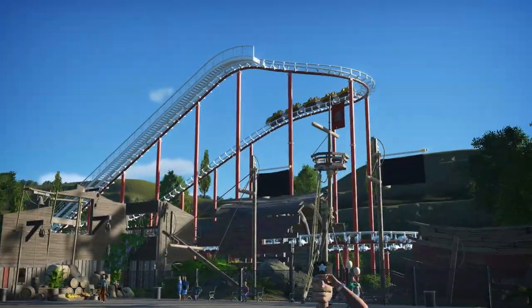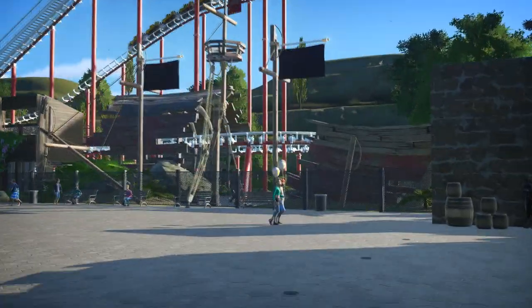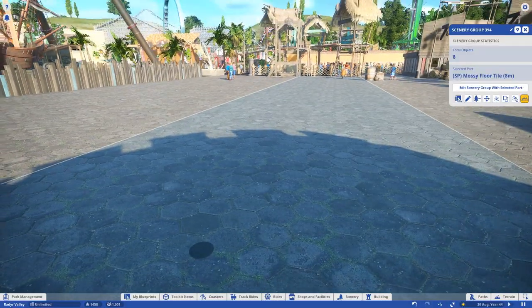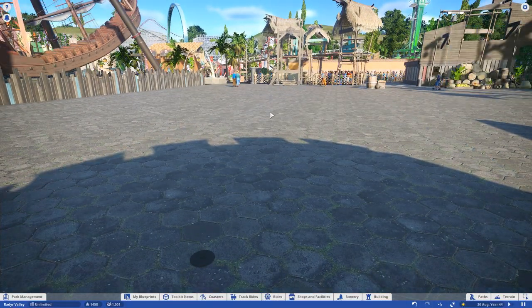It really does, and I'm really enjoying this path cover. I want to know what this path cover is. That is the mossy floor tile. Mossy floor tile. Getting straight on the workshop to steal that. Thank you very much. Yeah, that's nice.